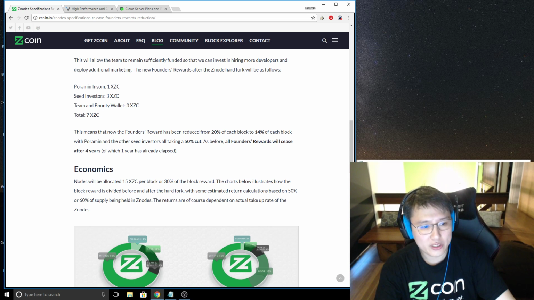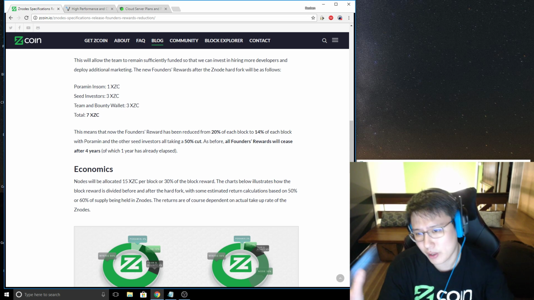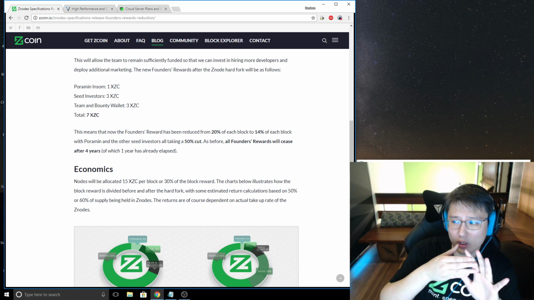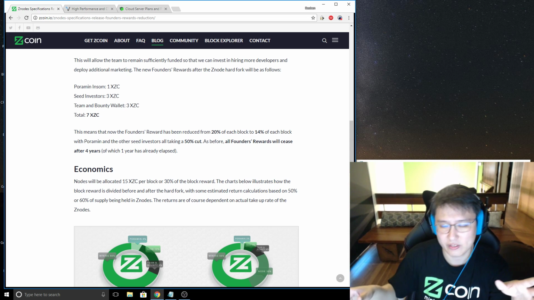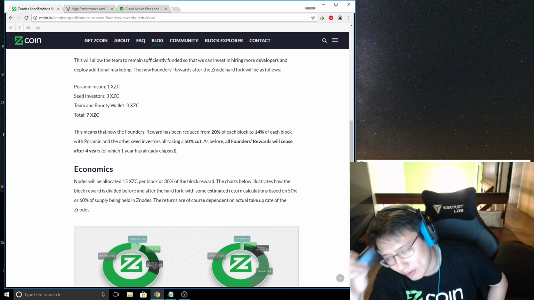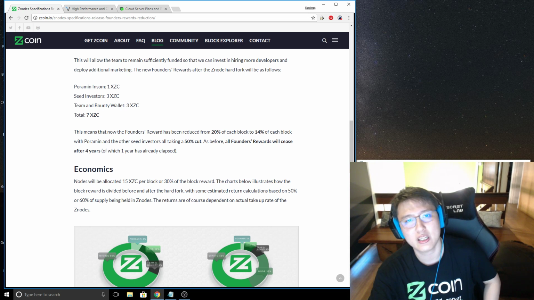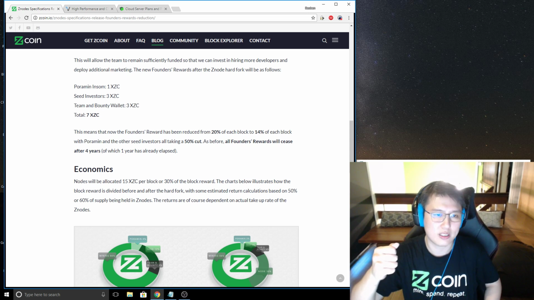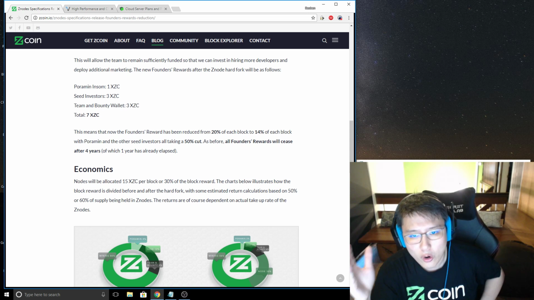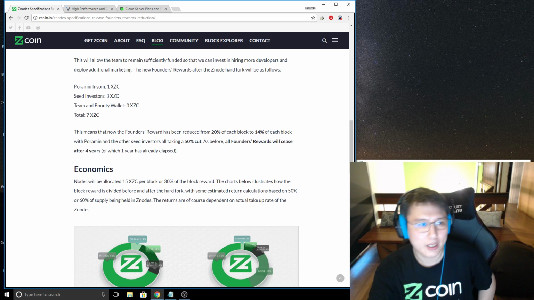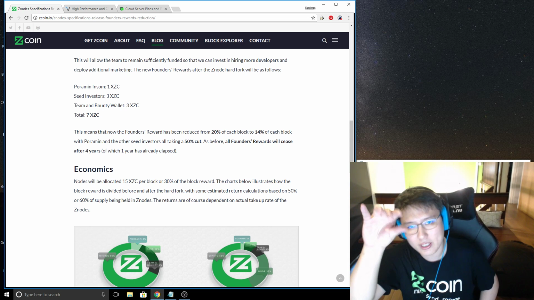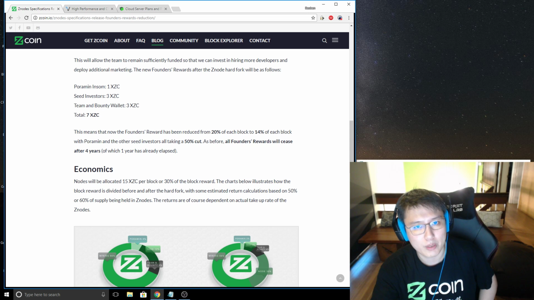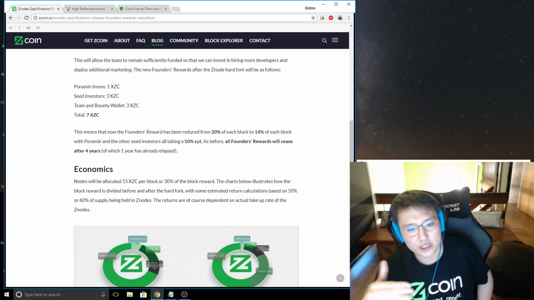Now it's actually even better than a fixed deposit, because a fixed deposit typically pays every 1 month, right? So let's say if you terminate half a month in, you don't get the rewards for the whole month. But for Znodes, you can pull out your money immediately, and your payments just stop at the point that you pull out. It doesn't have to be a complete month or so. All you need to do is take the money out and transfer it to a different address. Once that figure drops below 1000, you lose your Znode status and you just stop getting money from it.